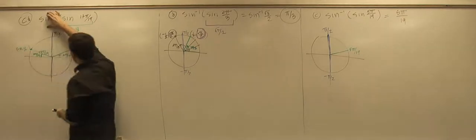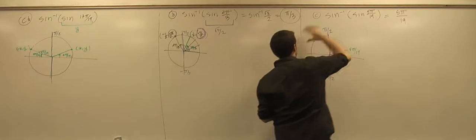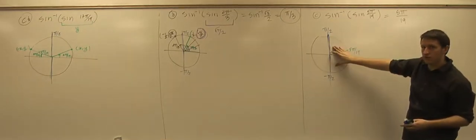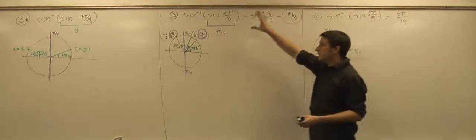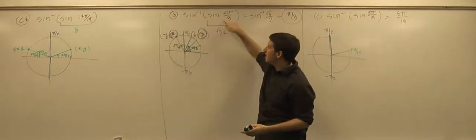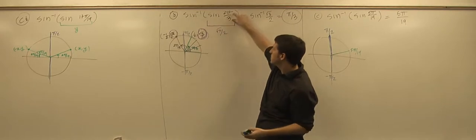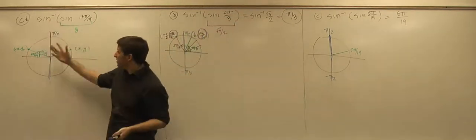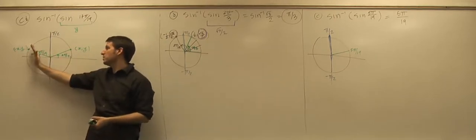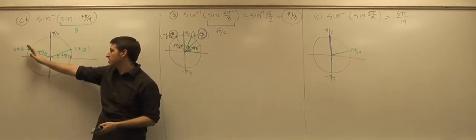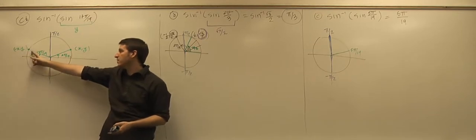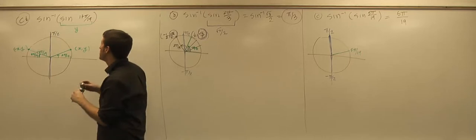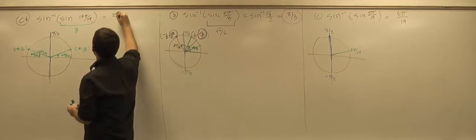So these sine inverses, usually they can cancel. At least sine inverse and sine can cancel if you're in the right range. Sometimes they can't cancel, but you can calculate it using your special angles. Sometimes they can't cancel, and you can't really calculate it using a special angle, but you can use a little bit of rationale to see that the sine inverse is going to push this angle back into the first quadrant. So the answer here is going to be 2 pi over 19.